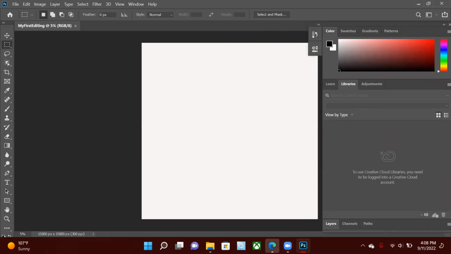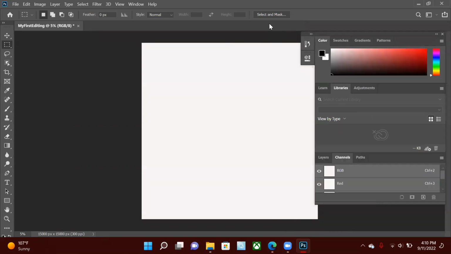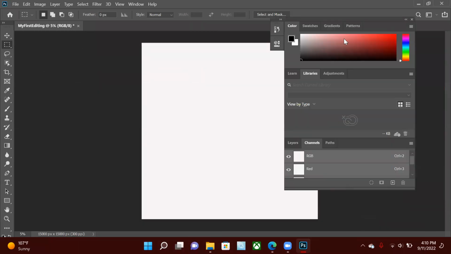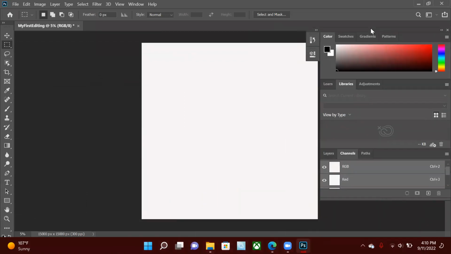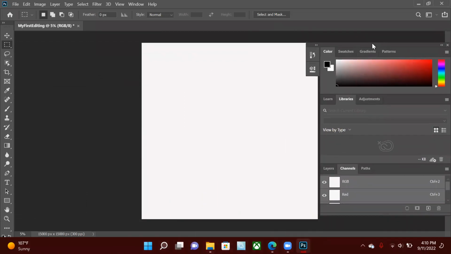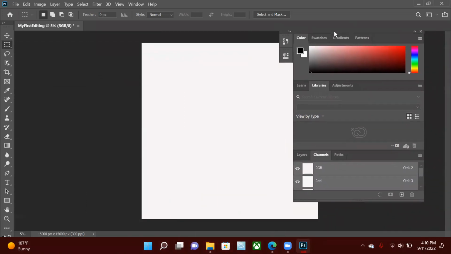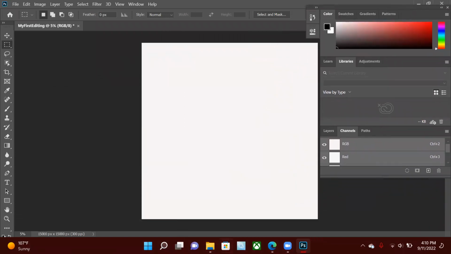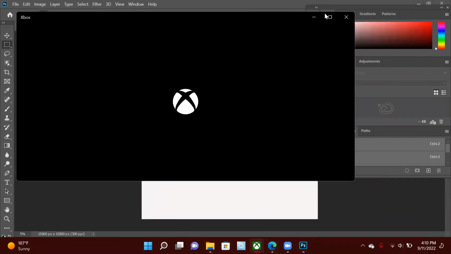And you can see that this submenu can move here and there. So wherever you are doing your work, you can move it. This is the submenu.